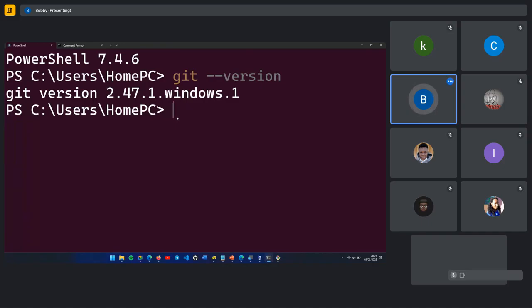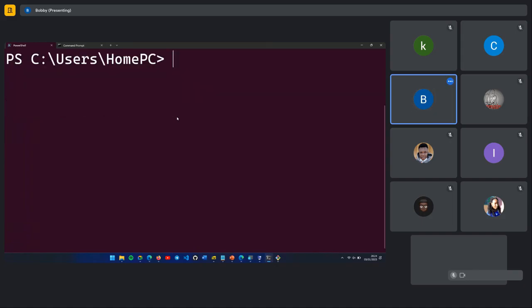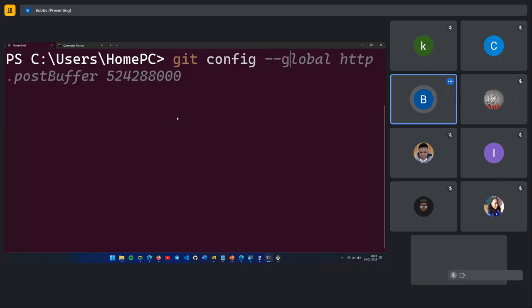So we are going to set up our Git. We are going to use git global to set up our Git. We're going to type git config --global user.name.